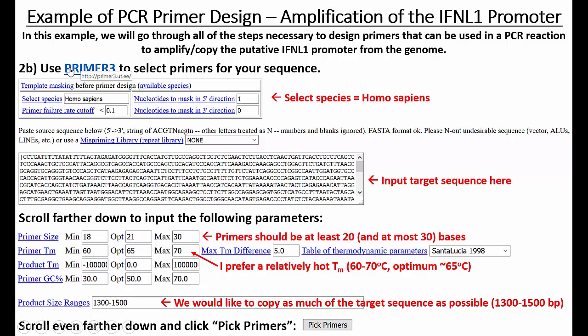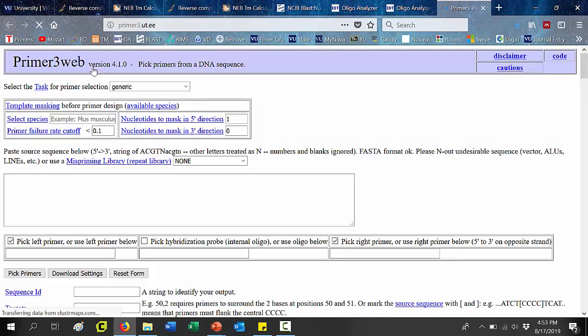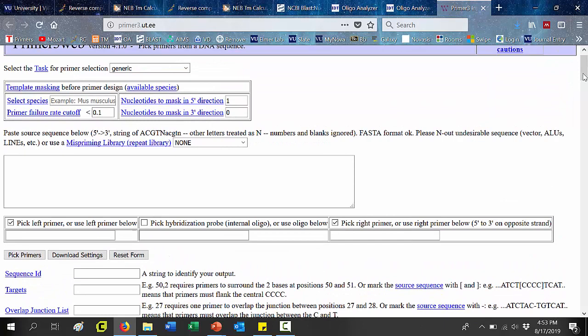Okay, so there's a lot of information on this slide, but let's just jump right over into the web page itself. Okay, so this is what the tool looks like. From top to bottom, what you want to do is tell it what organism you're working with, Homo sapiens. Just like we were blasting those primers, it's also going to blast the genome for primers that it designs, so it needs to know which organism you're talking about.